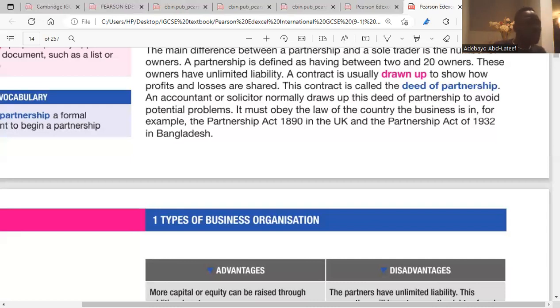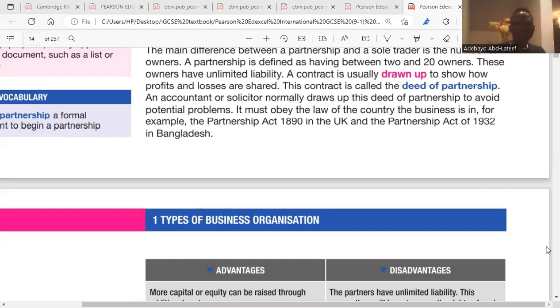Here, every individual has the right to take decisions. As a result, it is important to have an agreement on the basis of how decisions will be taken, how profit will be shared, how losses will be shared, how salary will be paid, how interest will be paid. So what sums up all this? It is the partnership deed. The partnership deed is a contractual agreement, a document binding all the activities of the partners.